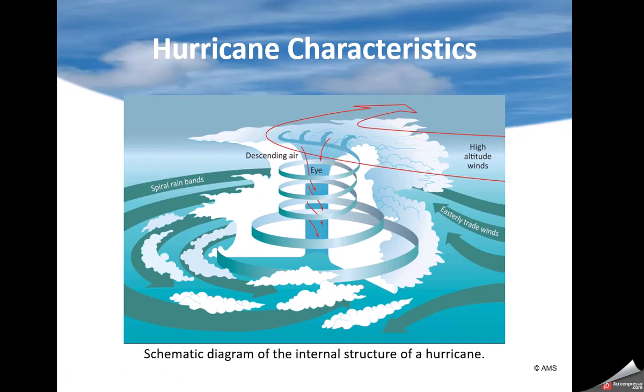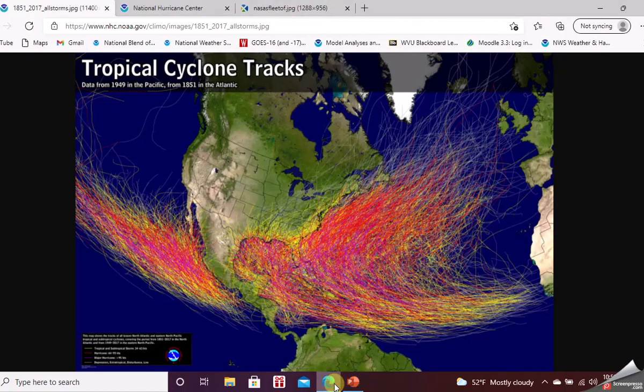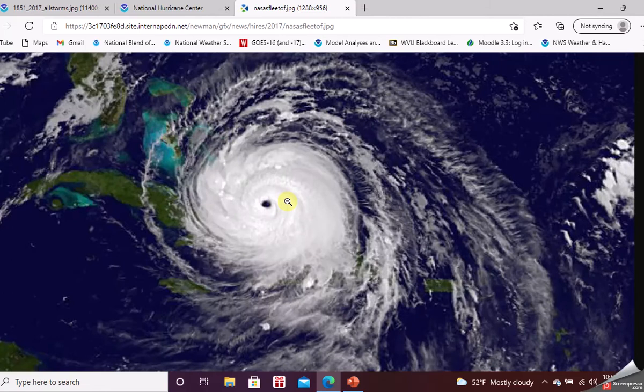If you look at this storm here, here is a very classic major hurricane. Look at the spiral bands. Here's one. Here's another one. Here's another one. Here is the eye. So if you have a hurricane approaching you, what you're going to get is a line of showers, maybe thunderstorms, with the first spiral band. Then you're going to get dry. Then there's going to be another one. Each one of these will have increasing wind and many times heavier rain.